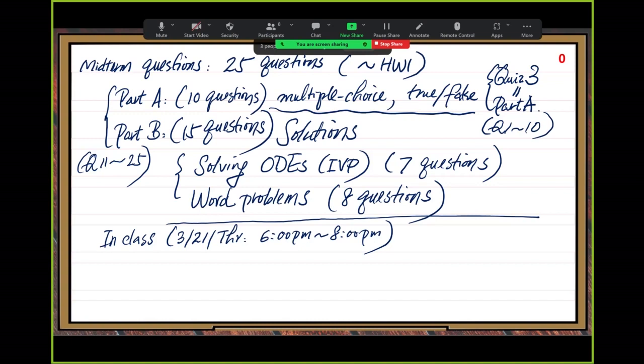So you have the question numbers from question 11 through question 25. When I print out and pass the test paper to you, the first one is question 11. Then I split it into another 2 groups. A little complicated, but not too hard for you. Question 11 through question 20, 10 questions.